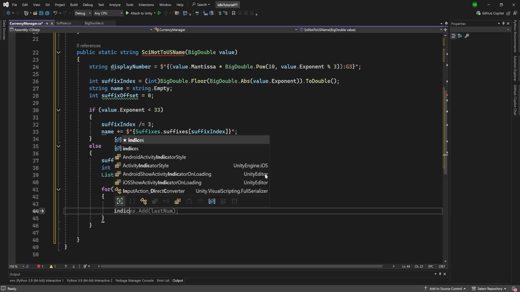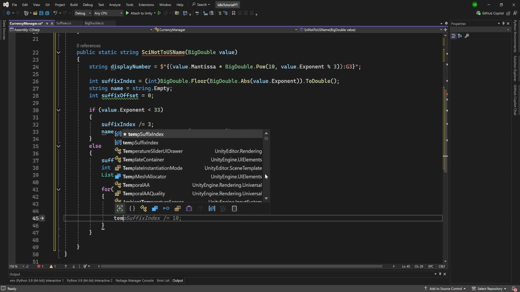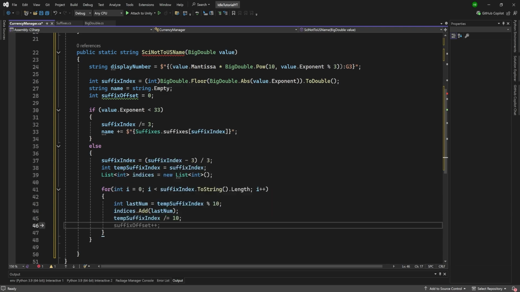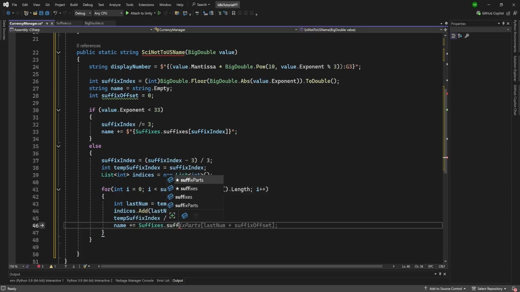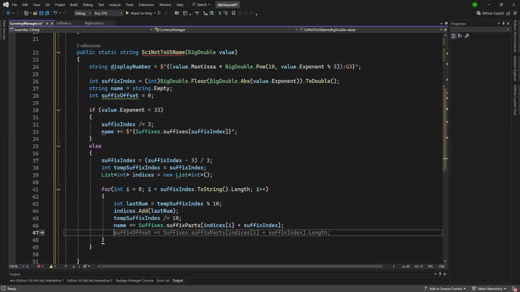We're going to do indices dot add last num. Then our temp suffix index is going to be divided by 10. And then we're going to add to our name. So name plus equals suffixes dot suffix parts at the index of indices, index i. We're going to add our suffix offset to that. After that, we'll add 10 to our suffix offset.